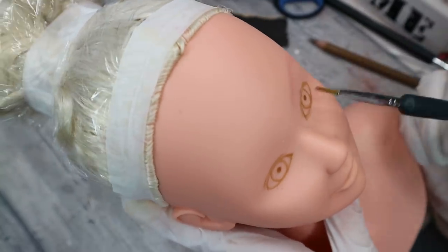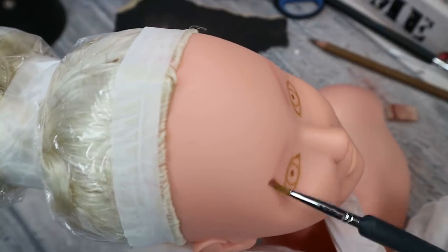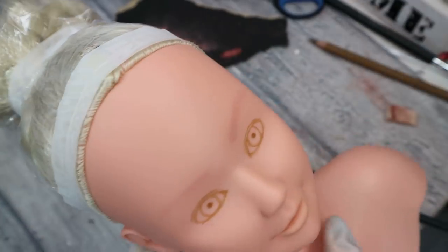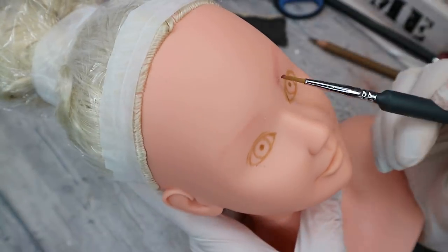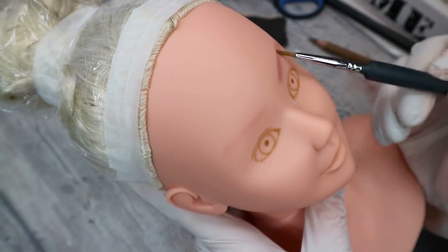Her eyebrows should be quite low, because when we're getting old, the Earth's attraction pulls everything down. And the eyebrows of an older person are always a little bit lower, as well as the eyelids, the cheeks, just everything.